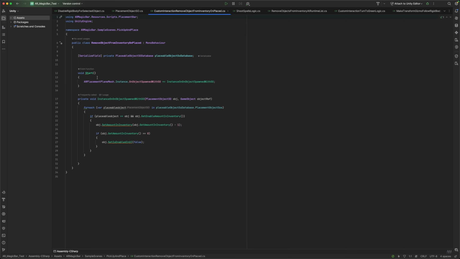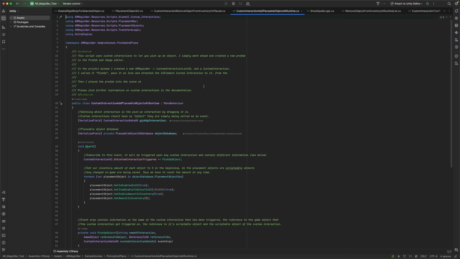And then we're going to subscribe to the AR placement plain mesh, and then on an object was spawned with information about the scriptable objects, we are going to take a look in our database whether we do have the object, and if the amount, so the enable amount in inventory is active, and if so, we are going to reduce the amount in inventory by 1. And if the inventory amount is 0, we're just going to disable this one in the UI.